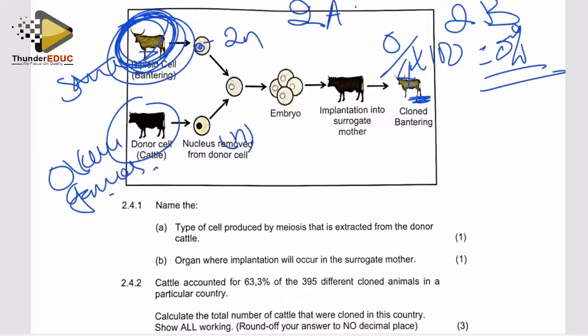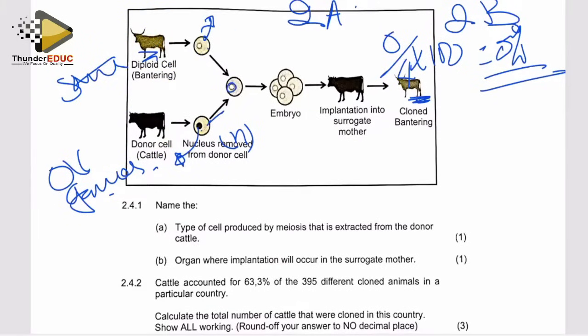Check, this looks like this. So it means that we use the genetics of this, which is the somatic cell. So I'll keep the nucleus here and throw away the shell. Here, I throw away the nucleus and keep the shell. That's why you see the nucleus here looks like the nucleus which came from here. And if you look at the shell, it looks like that of the other one.